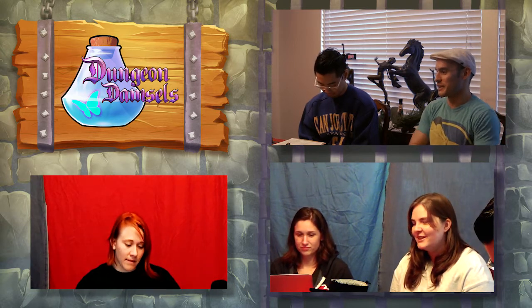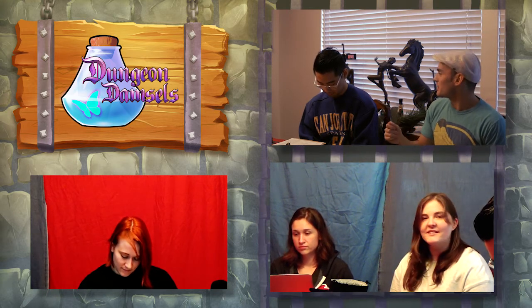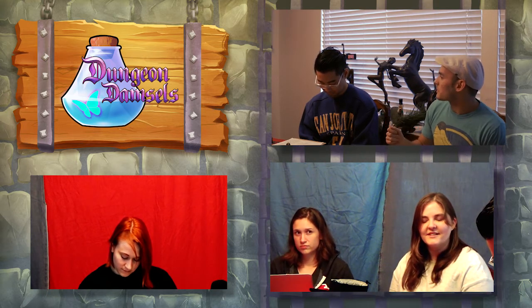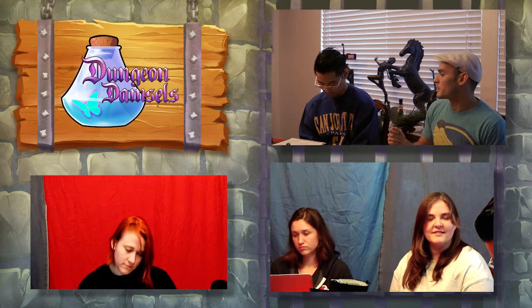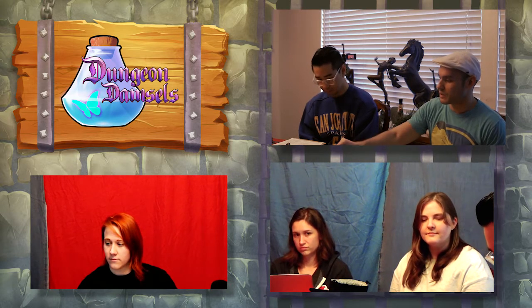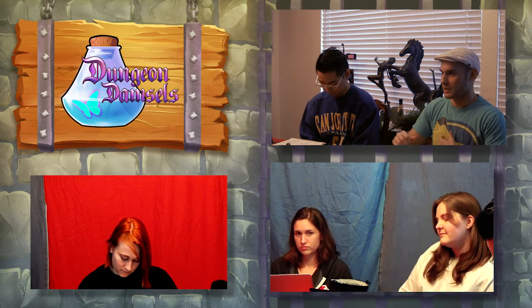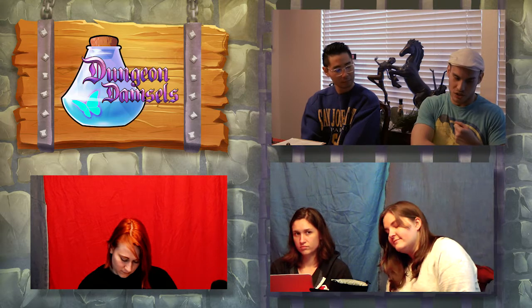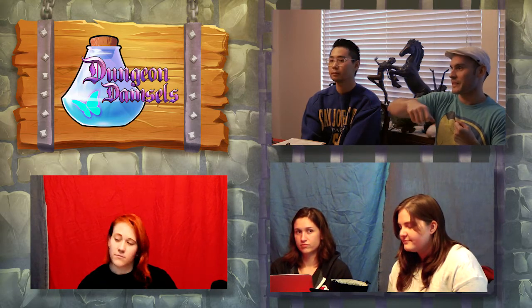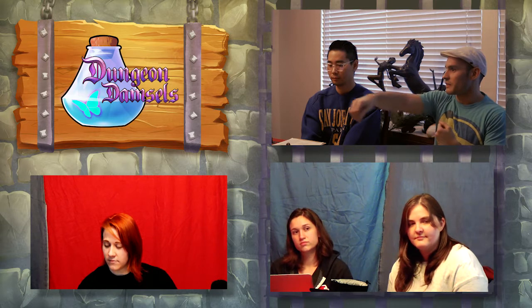I reach into my little priest pack and I light a candle. Well, actually, since we made it inside, I think it would be quite smart to prepare ourselves. As Bulge has warned us, there are lizard folk among us, so we should be prepared for the worst. I bring out my symbol and a censer, and light the incense. May Lorelei, the Lady of Lights, aid us in this adventure. And I cast aid on us.